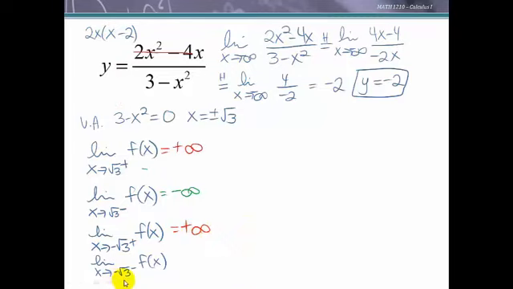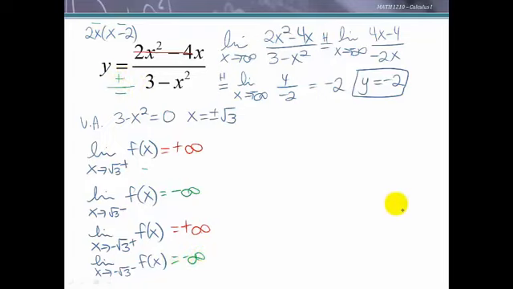Now let's approach from the left. So if we were at about negative 1.7, let's think of something like negative 1.8. If we take negative 1.8, by the time we square it, we will get a positive value slightly larger than 3. So 3 minus 3 will be negative. If we put a negative in here, this will be negative. A negative minus another one, this will be negative. Two negatives multiplied will give us a positive, and a positive divided by a negative is negative.